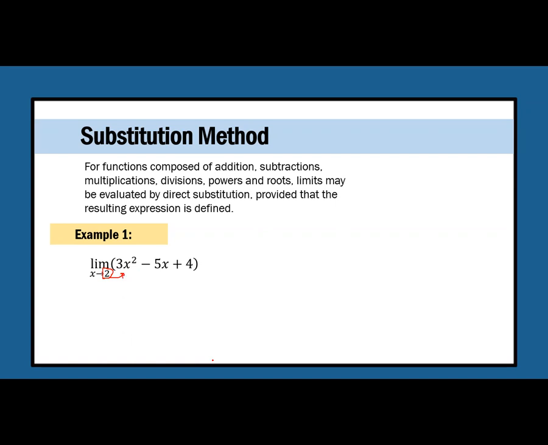Easy as that. It's like what we did in Gen Math, evaluating functions. So we'll just substitute 2 to all the x's of our function. So we'll have 3 times 2 squared minus 5 times 2 plus 4. Simplifying this, we'll now have 3 times 4 minus 10 plus 4, which results to 12 minus 10 plus 4. And the answer would be positive 6. So again, it's just like substituting where your x value is approaching to your function.